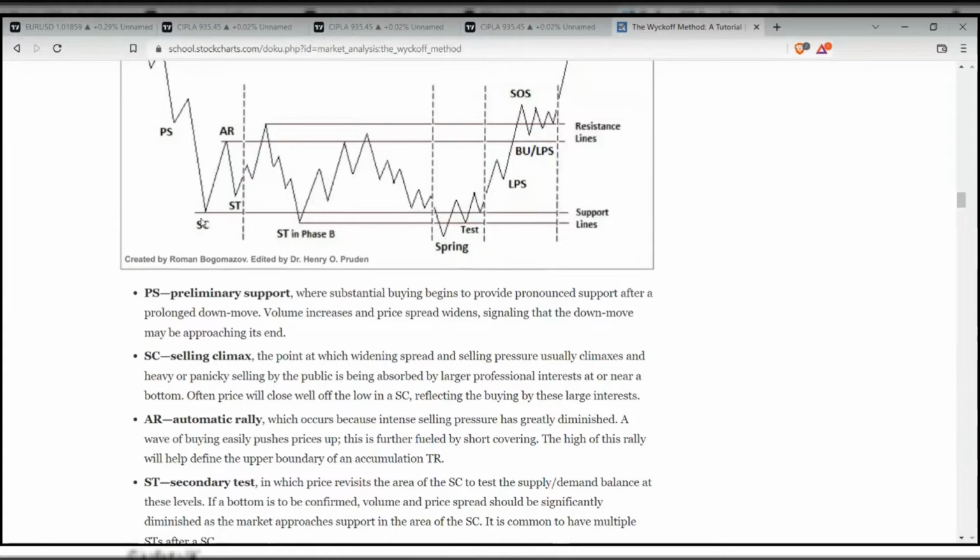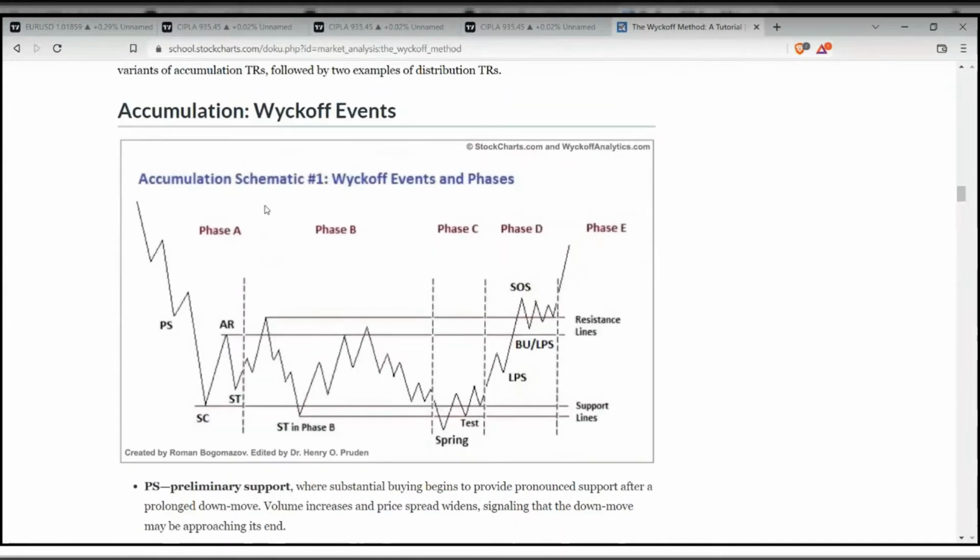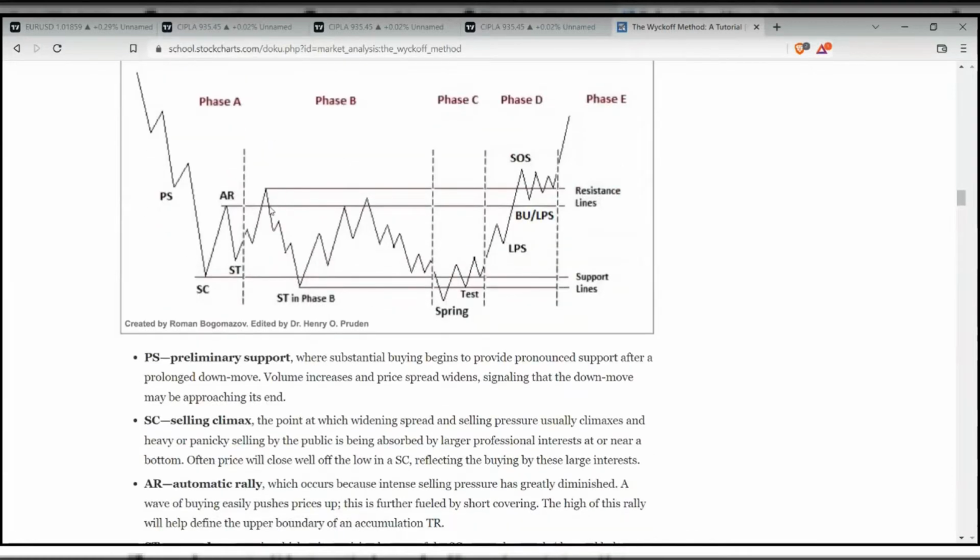If you can see, you can draw a trend line from here to here. So this move has to liquidate this lows right here, and that is when price goes into this. All happened in phase A, and that's when we go into phase B. That's when secondary test in phase B happens. Again, then we have spring. This spring needs to break this STB low. And that's when we know the spring has happened.